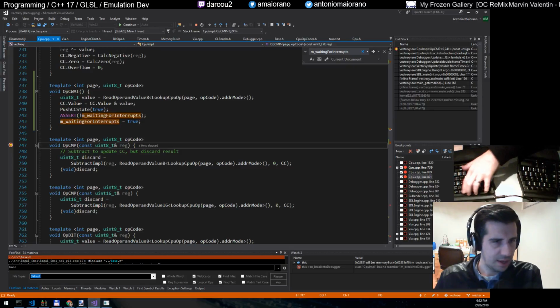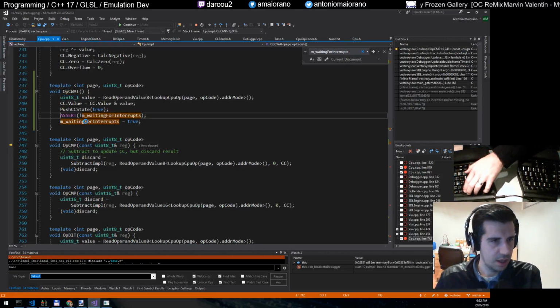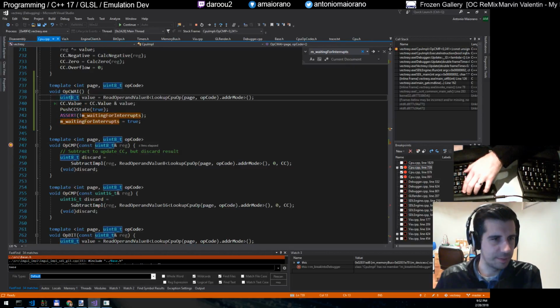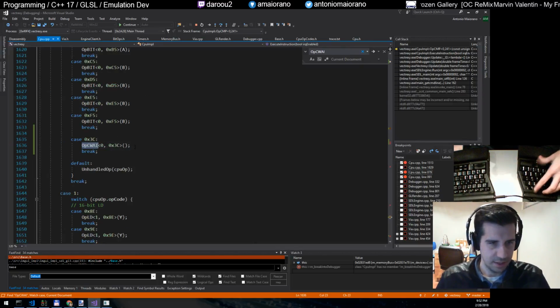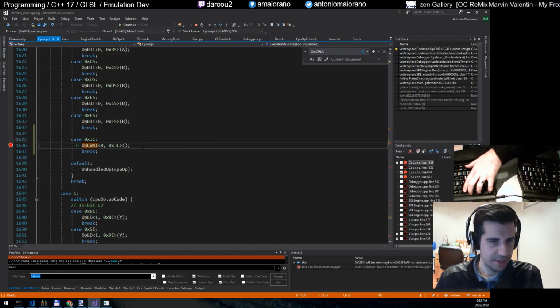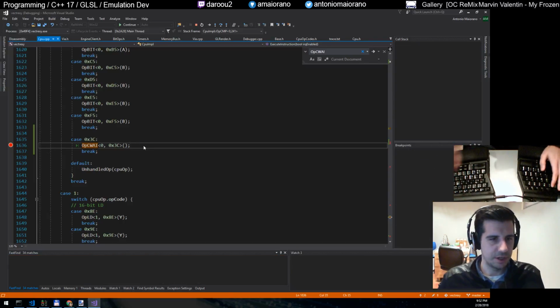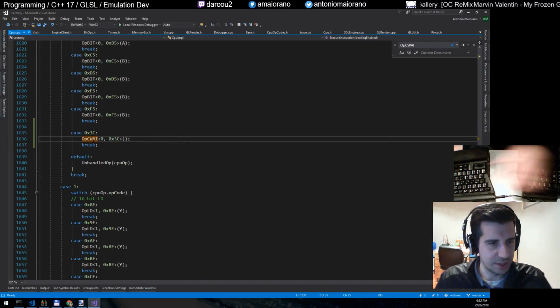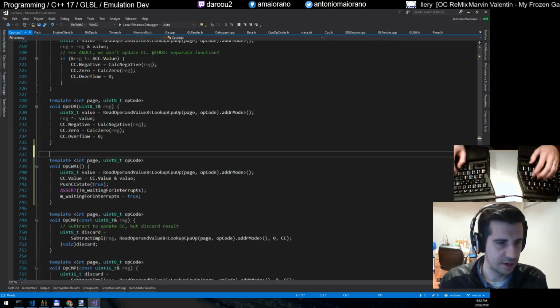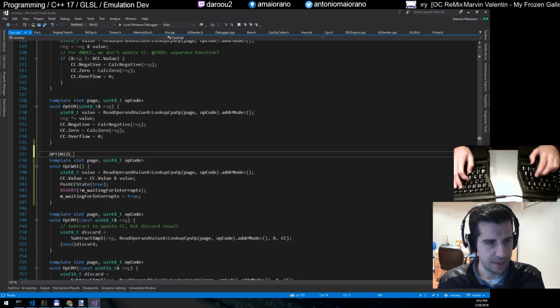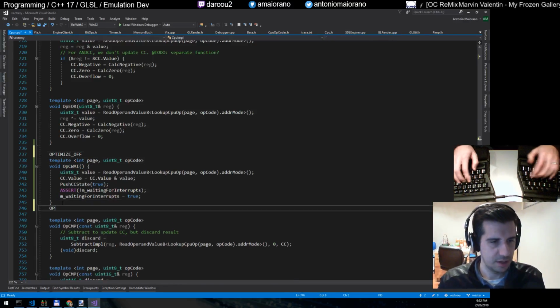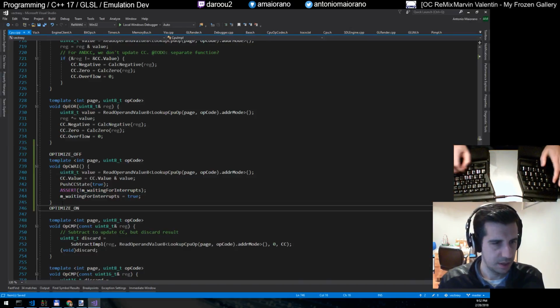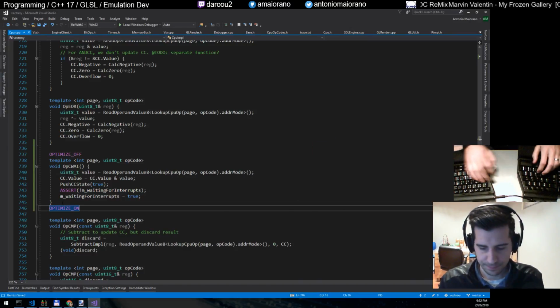And why? Oh, I think this got optimized. This code here, I think, got optimized. That kind of sucks. Okay, let me stop again. I'm just gonna disable optimization because I really do want to just make sure we get inside here. Optimize off, I think it is. Is that right? Yeah.